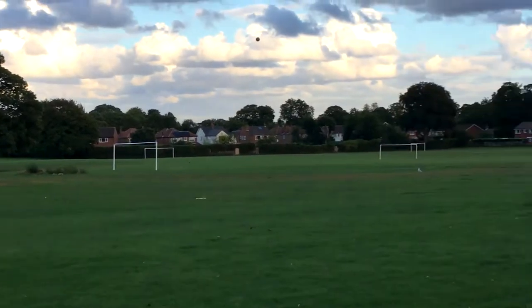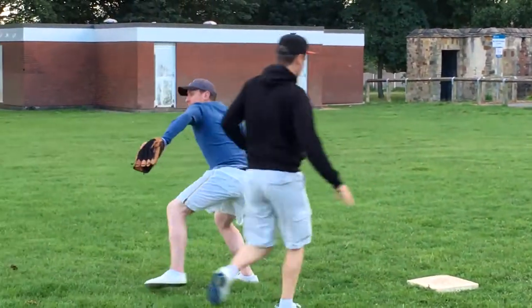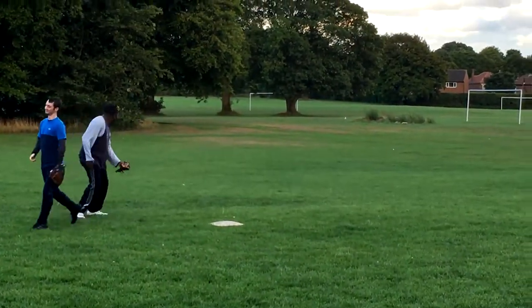Right, so first drill lined up. It took 5.5 minutes of instruction, so this could be absolute carnage. Could be balls everywhere. Mainly looking to throw across the diamond and show some serious wheels getting onto base. So let's see how this goes, but could be carnage. Yeah, as expected, absolute carnage. Balls everywhere. I think it's fair to say we need to regroup and sharpen up that one.